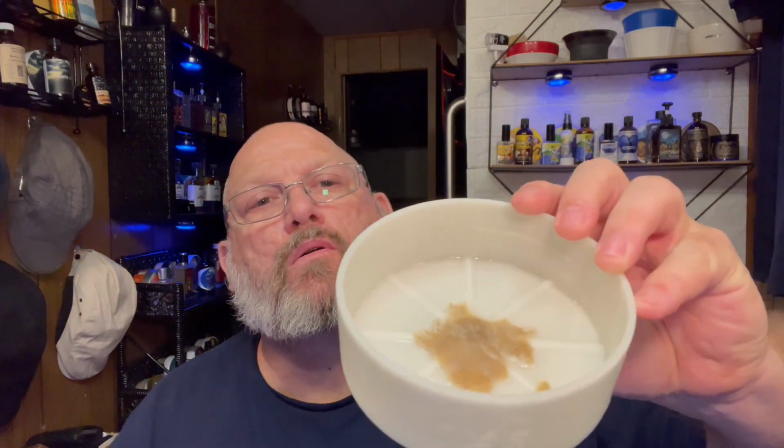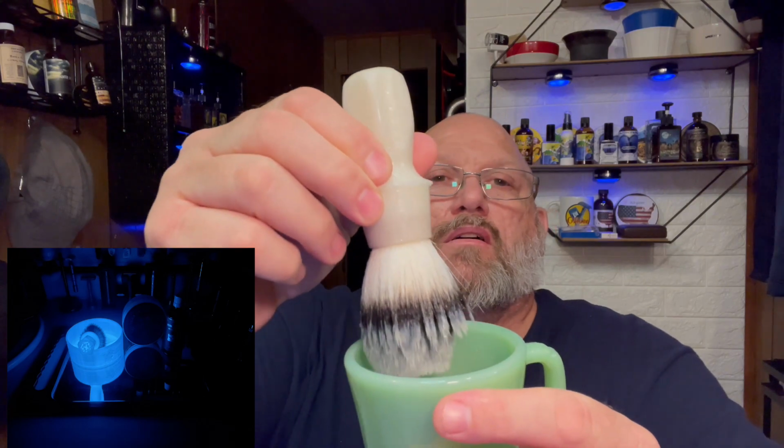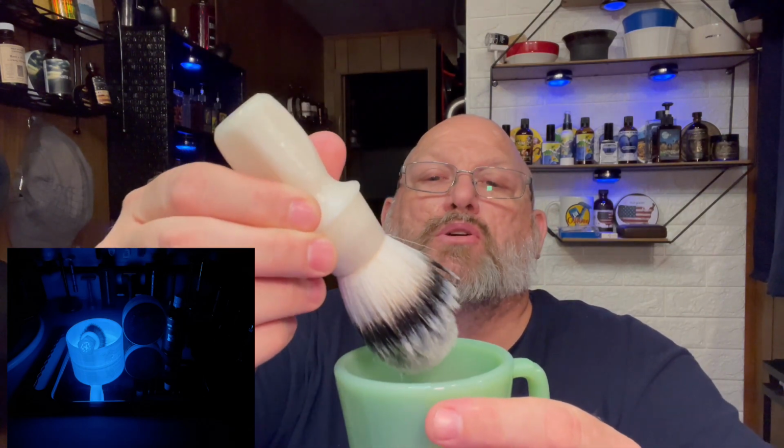I'm going to use my Sharpe shaver glow-in-the-dark bowl. It glows blue. It's really pretty when it glows in the dark. I've already got my shave soap mashed in there. Use my Papaw soap cup. Got a Sharpe shaver glow-in-the-dark brush. It glows in the dark blue also.